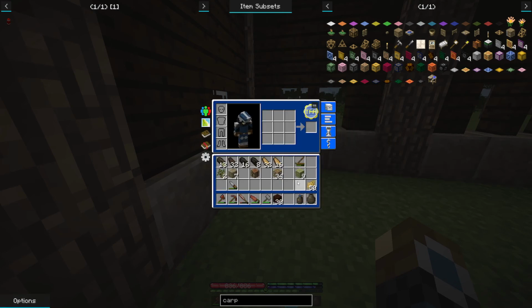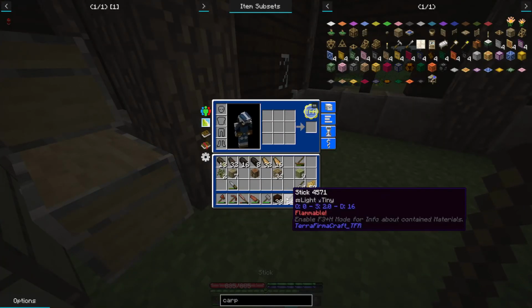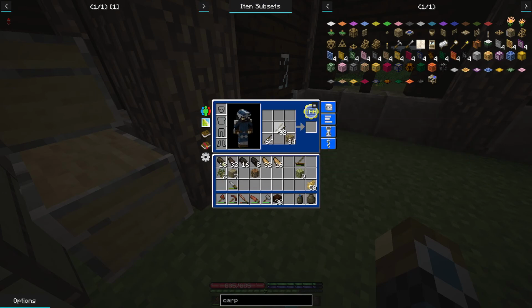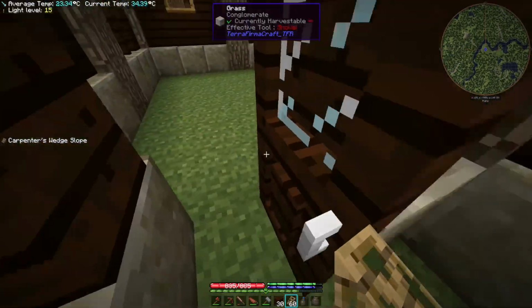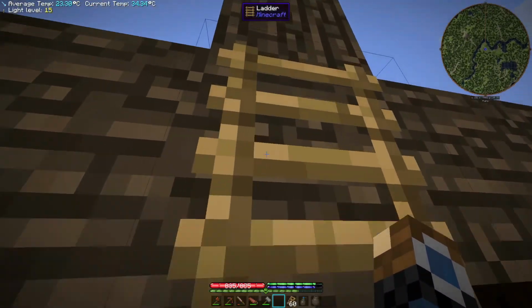Now, that takes carpenter's blocks and some more sticks. So we need to get a bunch more sticks. And we can turn these all into wedges. Oh, and there we go, just like that. And we will take a bunch of thatch blocks, head up to the top of the building here.